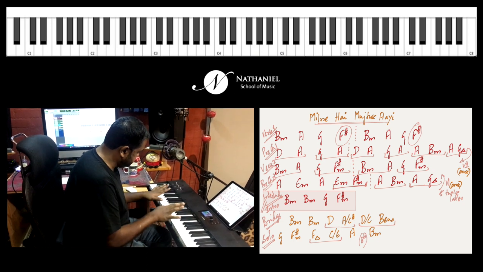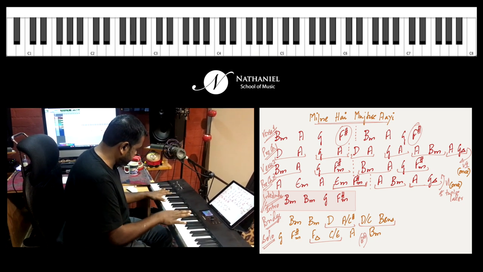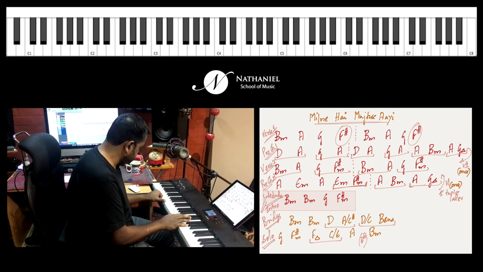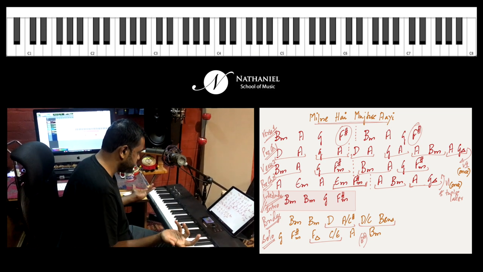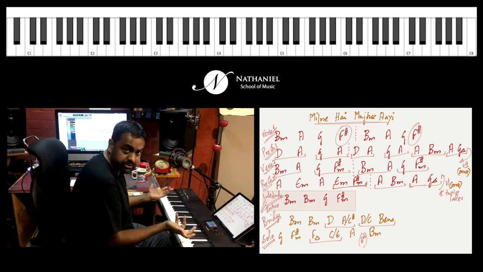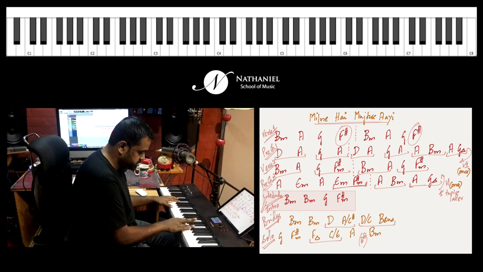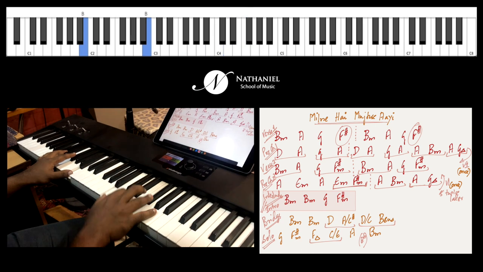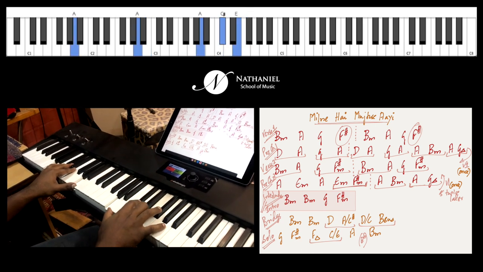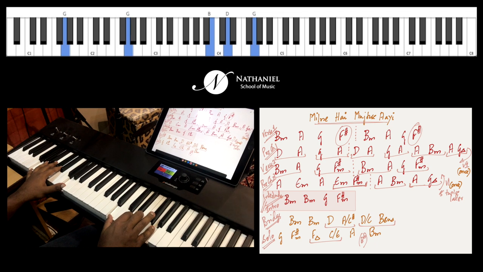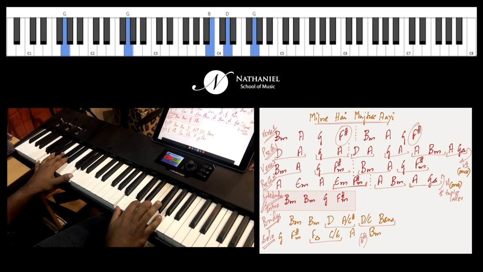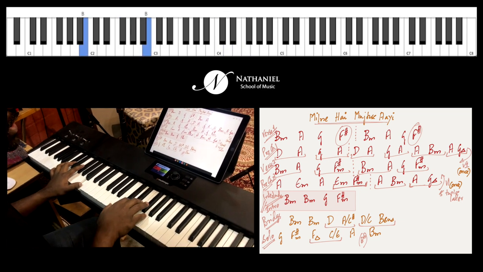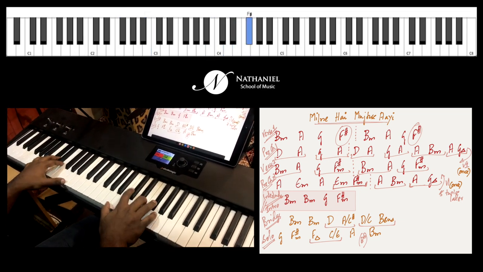So the verse 1 is basically this. So on the piano, you could do 4 chord hits in the right hand, and you could do 1 chord hit in the left hand, otherwise it becomes very busy. So it's sort of like a 1:4 between the left hand and the right hand. So let me just show you that once on the keyboard. So you have 1, 2, 3, 4, change, 2, 3, 4, change, 2, 3, 4, change, 2, 3, 4, change.